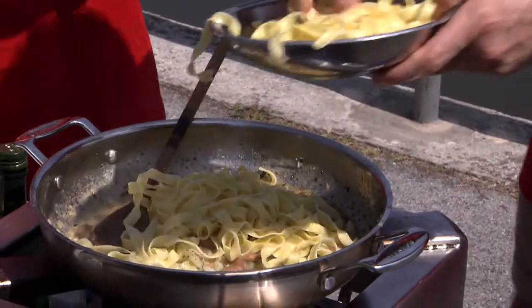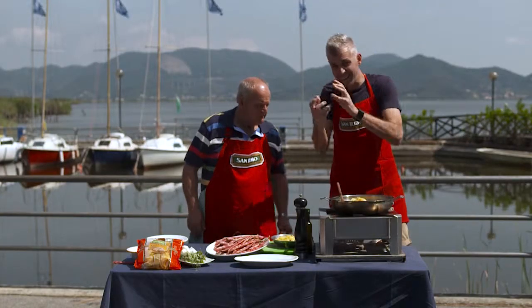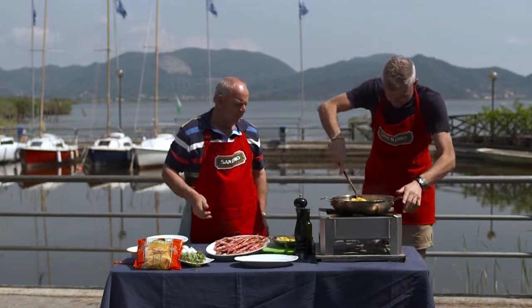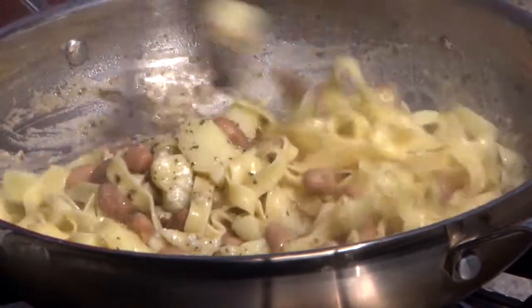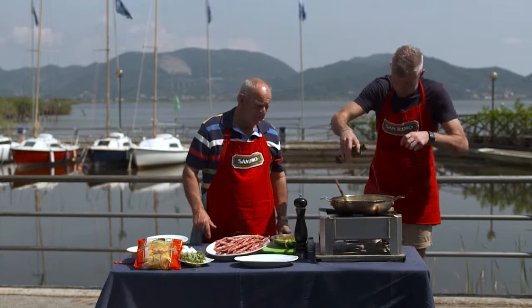In with our tagliatelle — egg pasta. With the ribbons, the tagliatelle, the sauce of the dish will start to cling to the pasta. This is where you get the most amazing experience. Just softly, we'll turn off the heat and fold that through with a wooden spoon. Beautiful. Always love a good splash of olive oil right at the end.